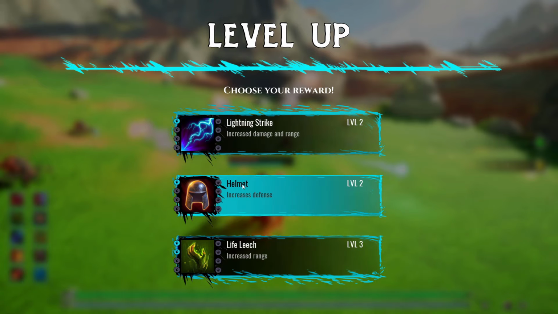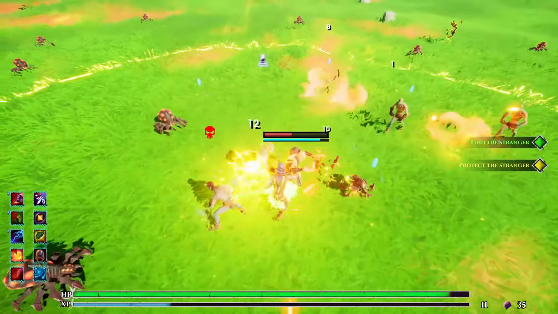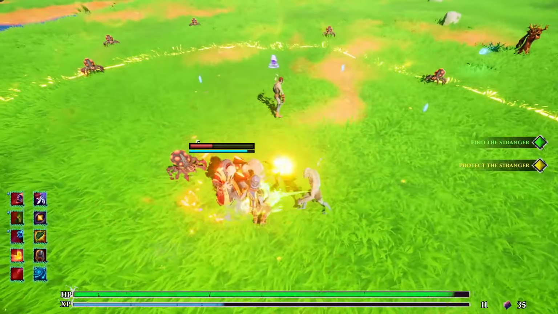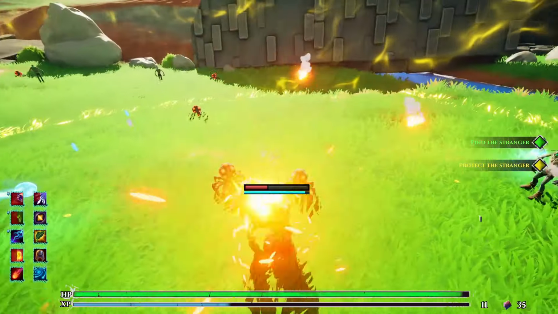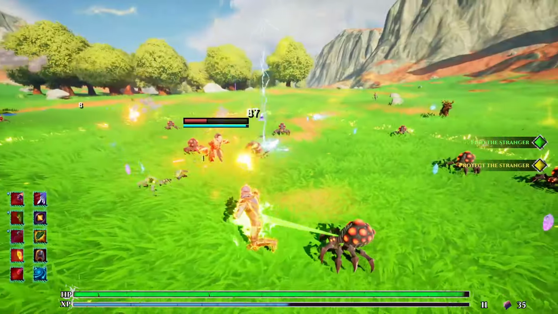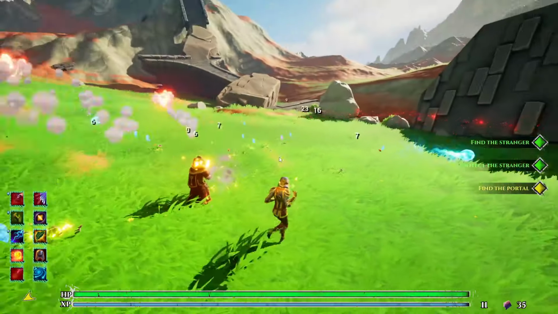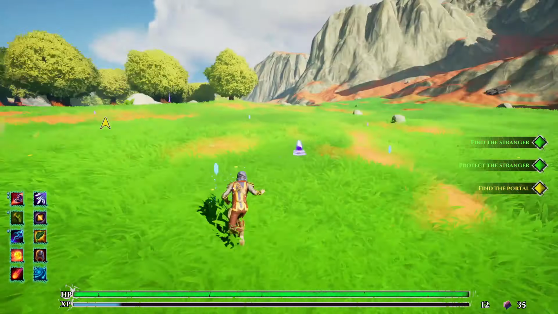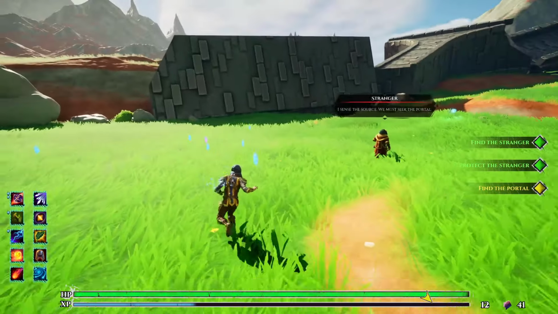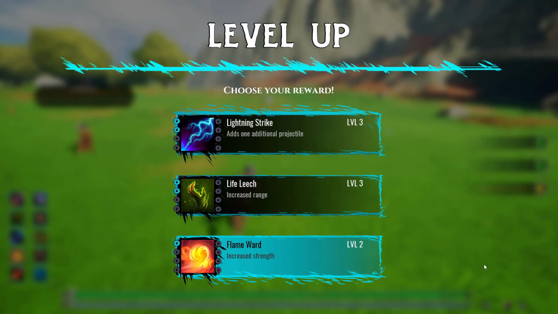Increase range of life leech. Oh, increase damage and range of that. Lightning. Stop it right now, sir. Okay, can you explode? Okay, nice. We did it. Lower cooldown and increased blast radius. Okay, also maybe we gotta try focusing on some skills sometimes. Like maxing out a skill. See if that makes us a lot stronger.